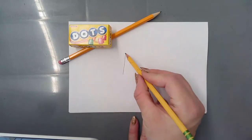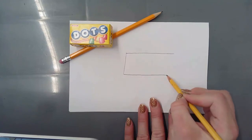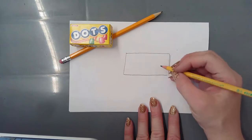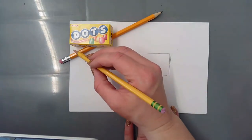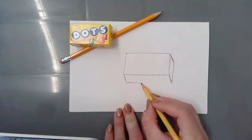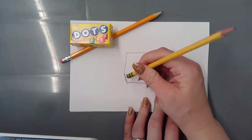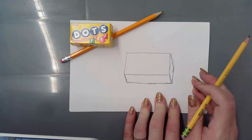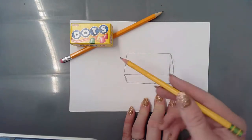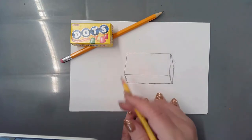I recommend doing these drawings very lightly and in a sketchy manner - maybe going over the same line a couple times. I'm drawing a little darker than I normally would just so you can see it on camera. Now I'm going to draw these lines that look like they're coming down from the box and connect them. Once you have the initial shape of your box, if angles look funny you can fix them. This is just a rough draft - we're going to look more carefully at perspective and angles in the final.